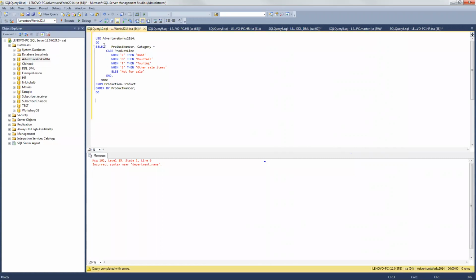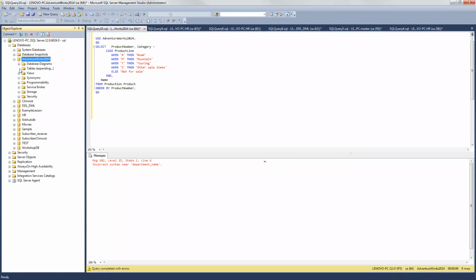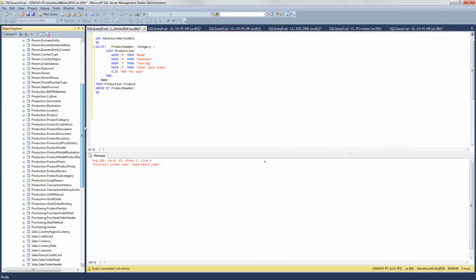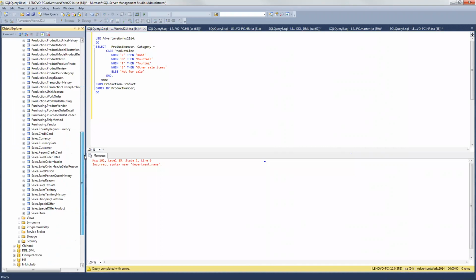So in this case, I'm saying use Adventure Works, go select product number and then category equal to, now you are saying where you find category. Now, if you go to Adventure Works, you will see product number. Let's look for product number.